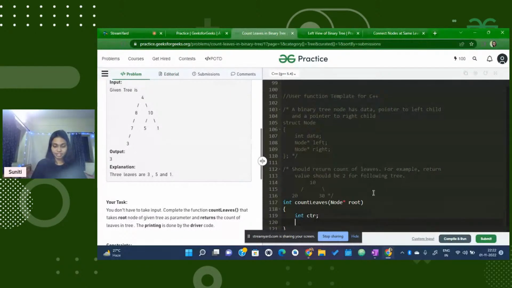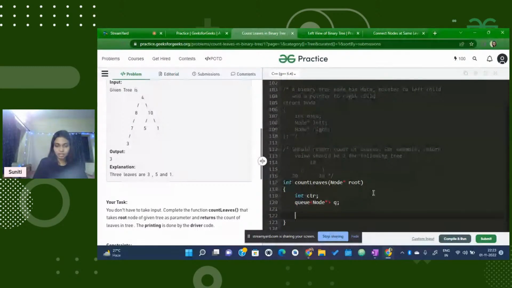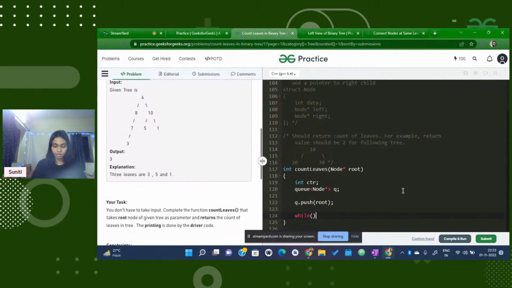So first of all, let us declare a queue of node star, q. Now, first of all, q dot push, let us push our root inside it, and we will be running our loop till the queue is not empty.